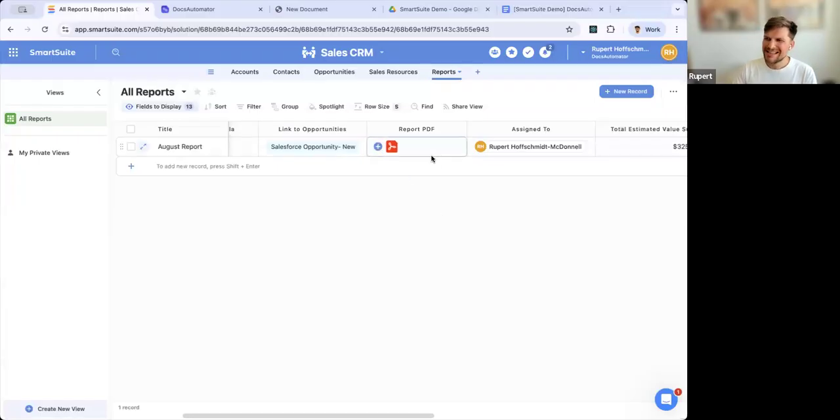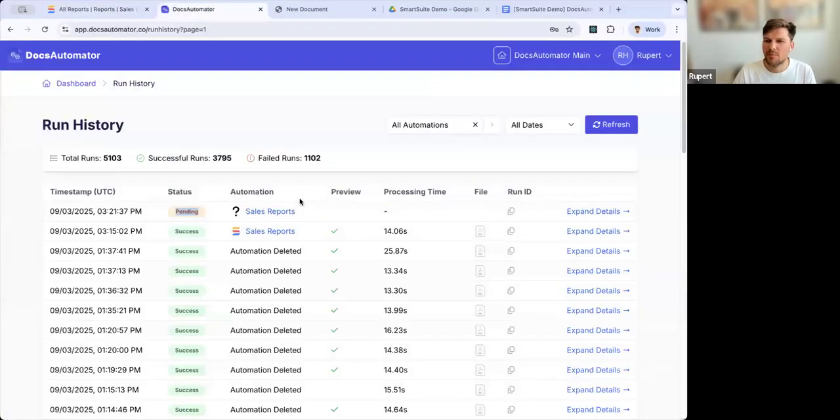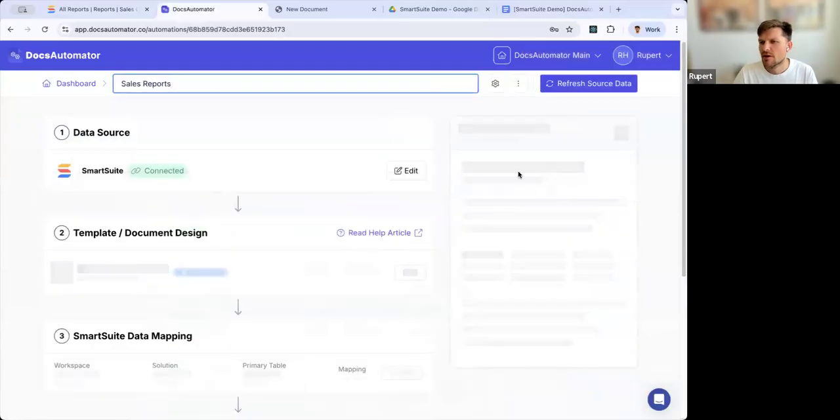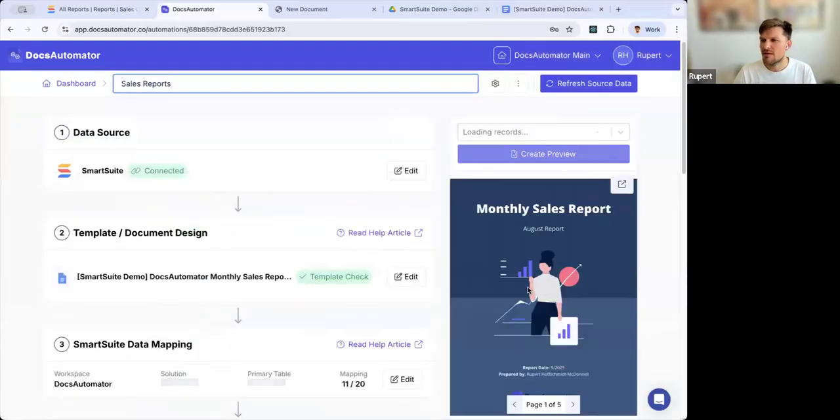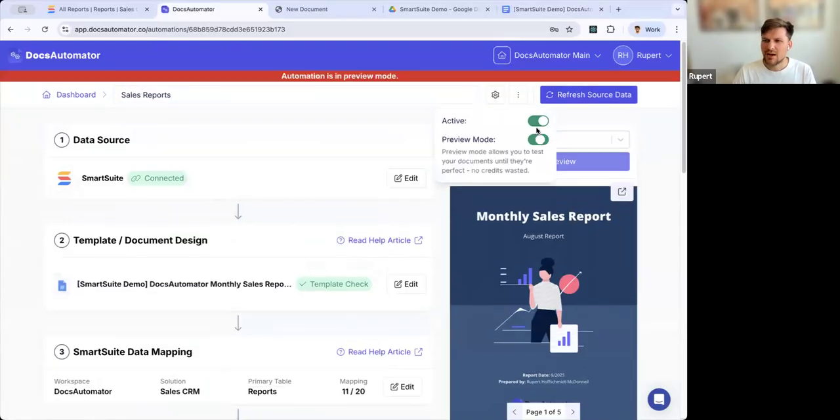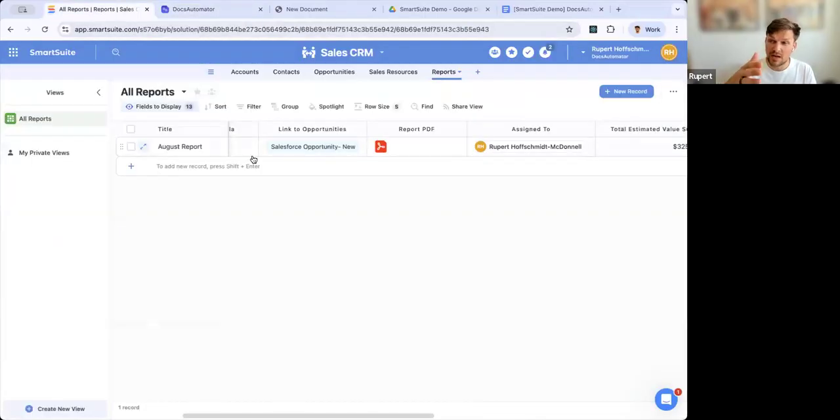When you're in the process of testing things out, you have the option that we saw before where you can use the preview editor here on the right side. But you can also always set the entire automation into preview mode, which basically means that even if you send requests from SmartSuite, they're going to come out as previews with watermarks.